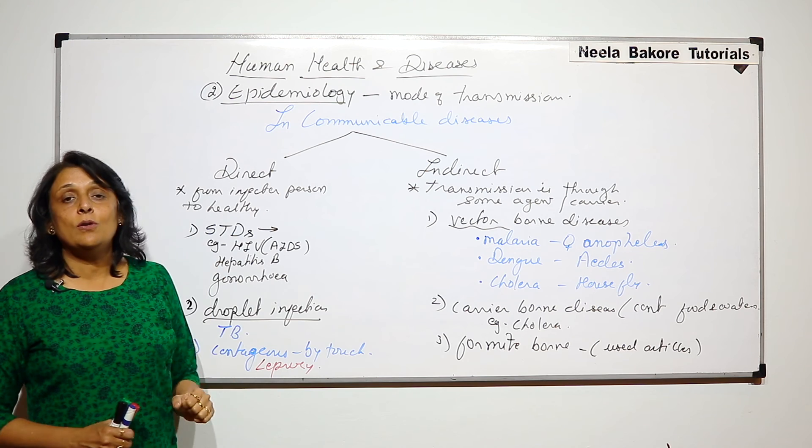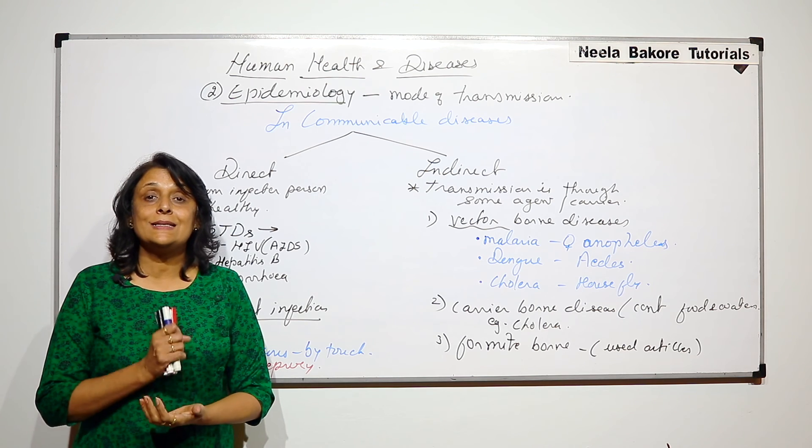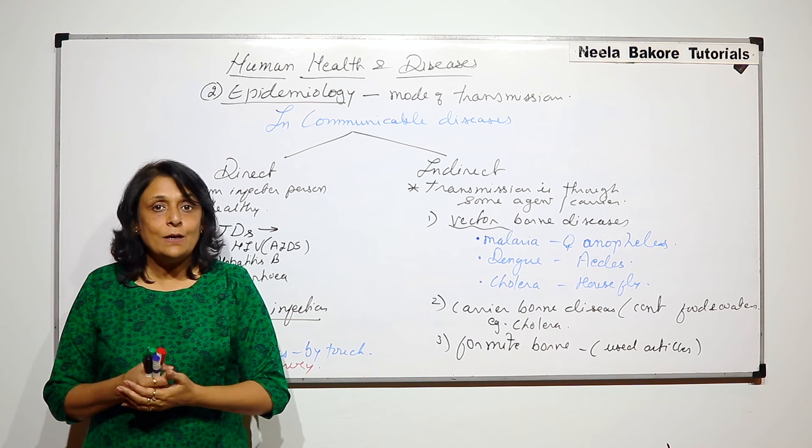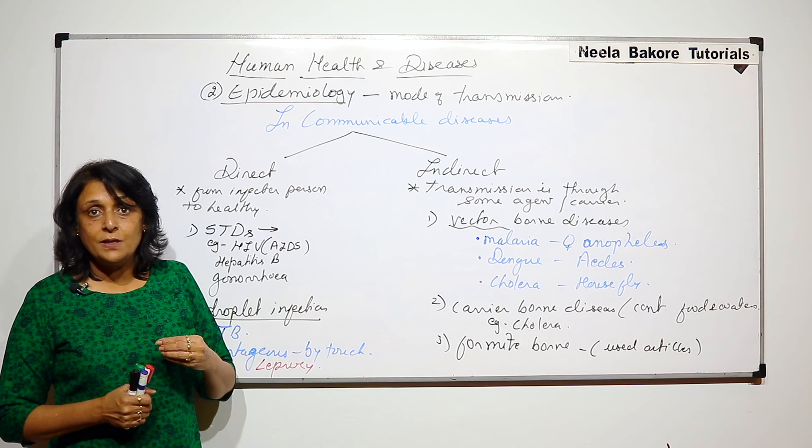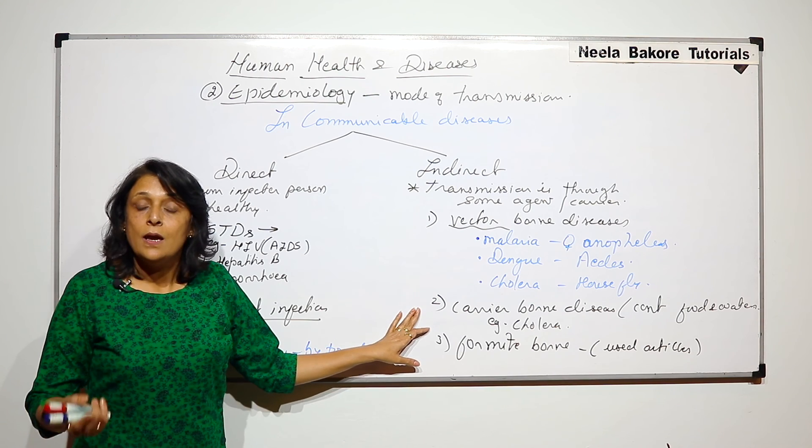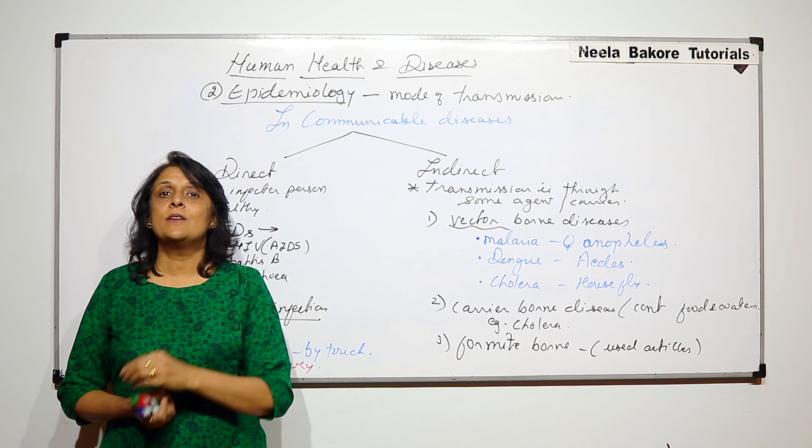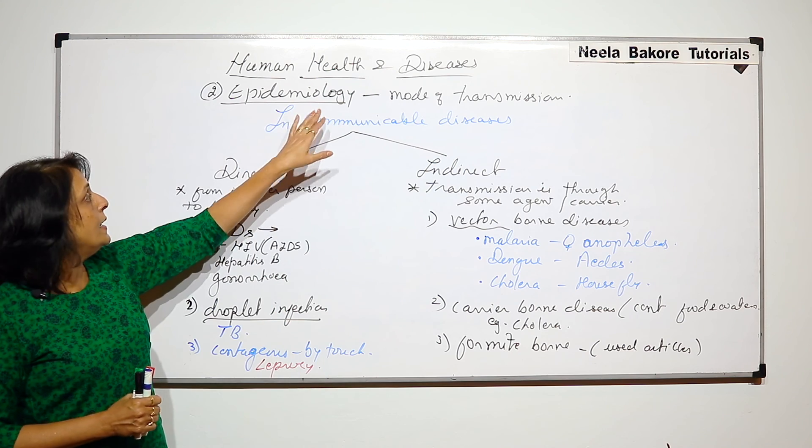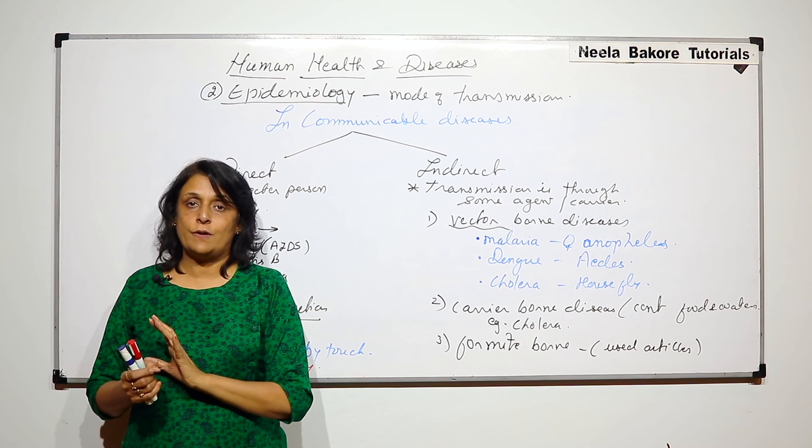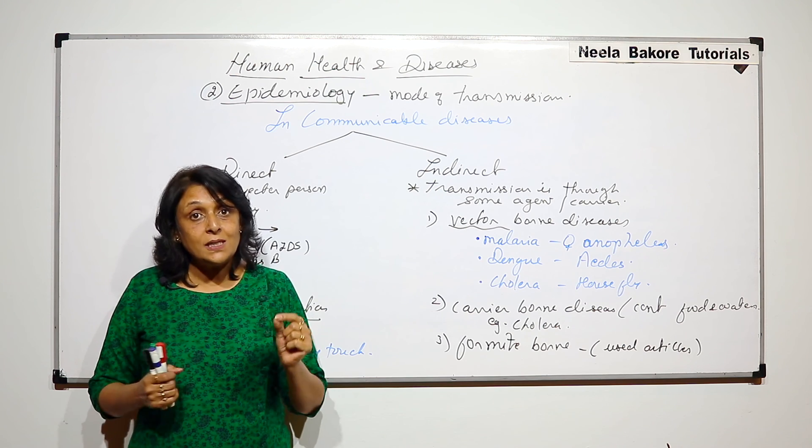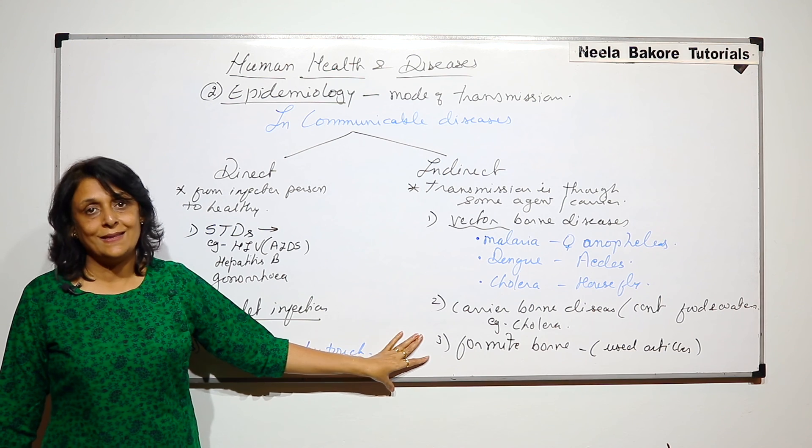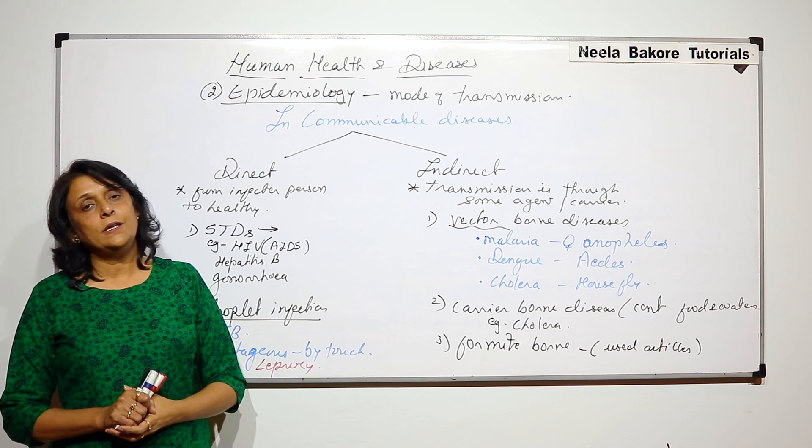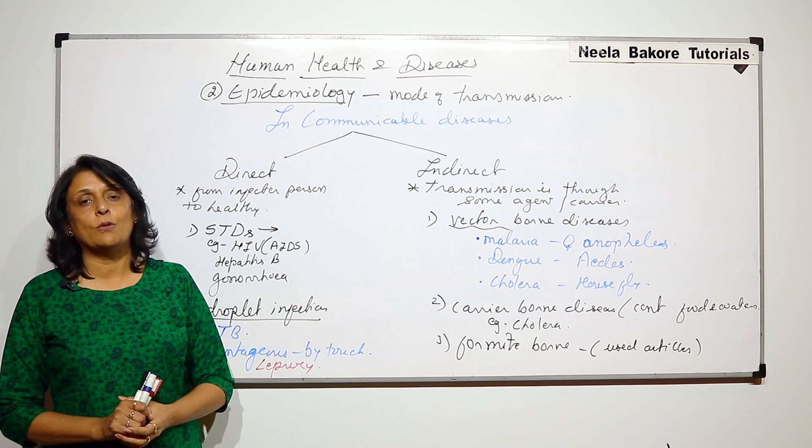Epidemiology is the mode of transmission. How is that disease getting transmitted? Is it happening just by coming in contact with that infected person? Is it a sexually transmitted disease? Or is there some kind of an agency required for that disease to be transferred from the diseased or infected person to the healthy person? So the term is simple, that epidemiology means mode of transmission. But when we talk about that term in detail, then we need to know all these things. So this was another important term and we have taken some details of it. Now in the next part, we will take some more terms and talk about them in detail.